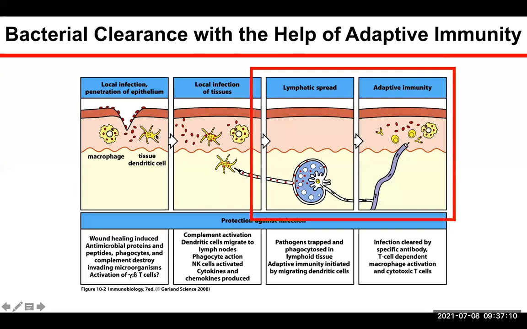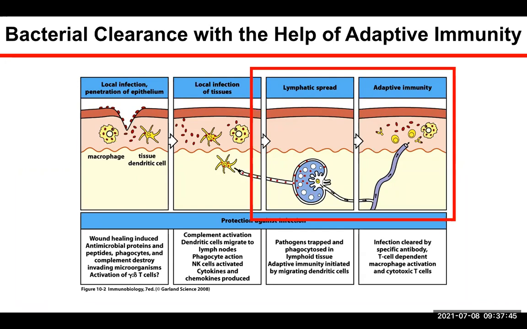Dendritic cells in particular are going to be able to phagocytose, or eat, some of this bacteria and take it to a secondary lymphoid organ. So the main one you're going to see in this lecture are lymph nodes. Secondary lymphoid organs are where the majority of your adaptive immune cells live, so your B and T cells. And the whole point of them living here is so innate immune cells from the periphery, or outside of the secondary lymphoid organs, can run to the secondary lymphoid organs, such as the lymph node, and present antigen to your B and T cells.